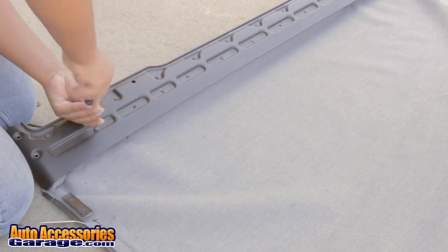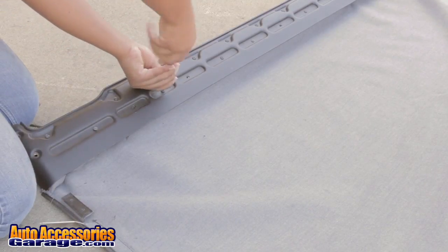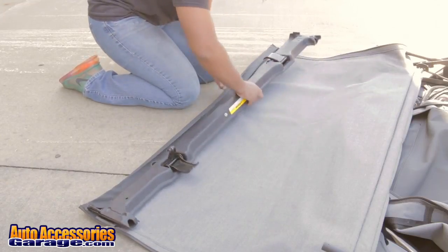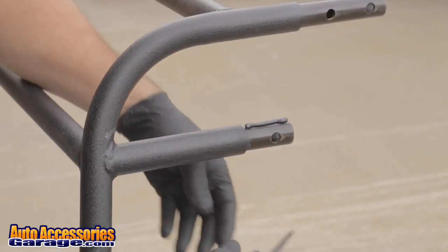Loosen all screws from the top side of the header. Release the fabric from the header. Assemble the cage, making sure to add sealant to all joints.